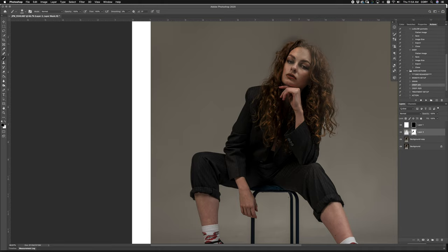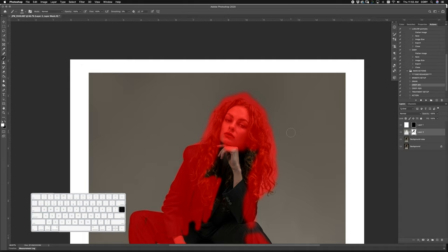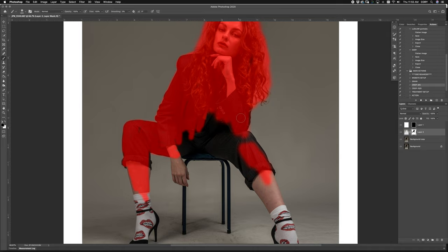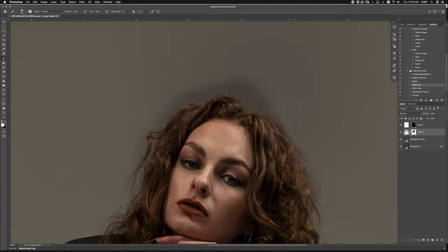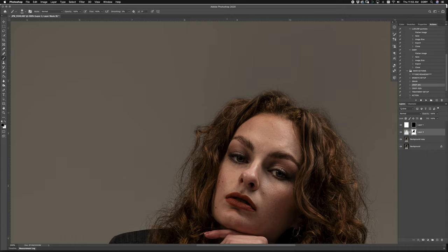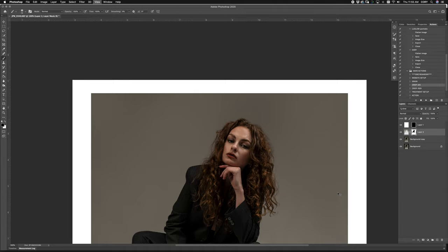You can be kind of crude here around the flyaways, because we're going to come in and massage those separately. So now what you want to do with the flyaways — first you want to double check. Hit the backslash tool — you can actually see where your mask was and if you missed anything. This is perfect. Now come in here and just massage it in. I wouldn't get rid of the flyaways too much — you do want them, you still want it to look natural. Just using a small wide brush to be kind of as crude as possible, but that looks way better — way better background. Nice and clean, no sensor dust spots, no weird wrinkles in the background. It's just a lot smoother.